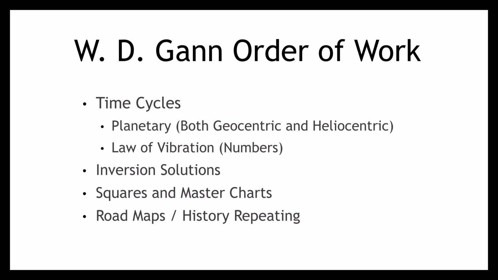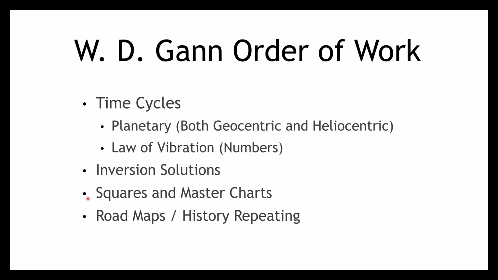Yes, Gann had a team of people working for him, but you can imagine with him being quite secretive, very few, if any, of the people working for him would know his entire system. So for Gann to have a large number of markets set up with the full amount of knowledge that he had is probably unfeasible. So what does he do in the meantime? He uses form reading. This work here, the squares and the master charts, is where you want to be if you want to make calls like that.